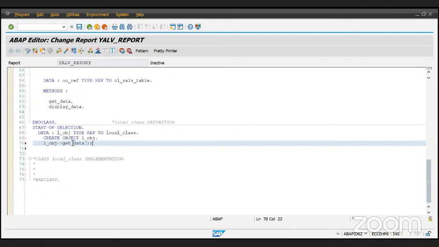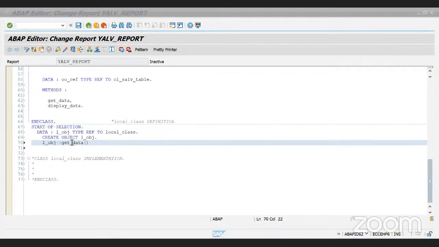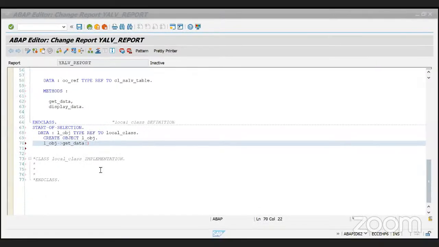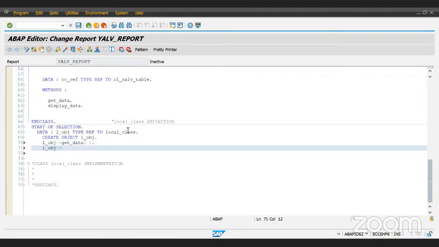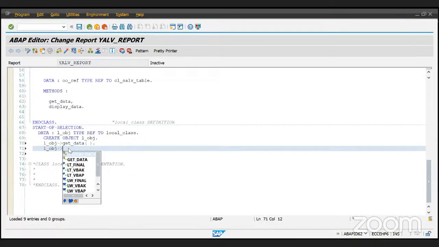That's how we call the get data method. Then again we use display data. If I press space, it shows what else I can access: display data and get data, because it's a public section. There are properties like public and private.